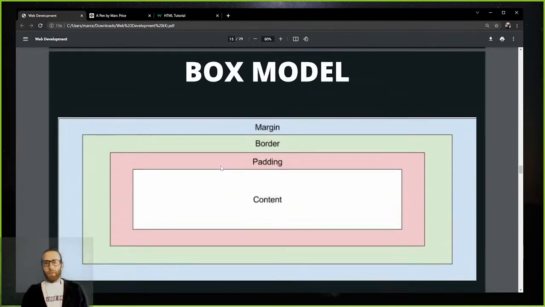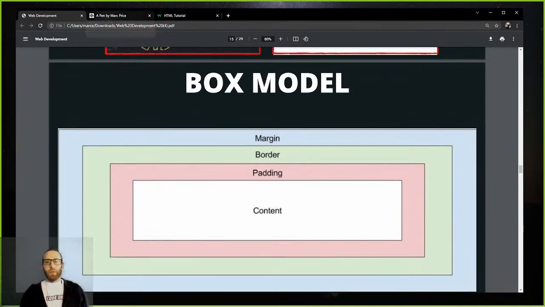Yeah, that's perfect. Goes into our box model, which is padding and margin. So again, if you look at this kind of example of a box model, it can be difficult to understand, but the content here is what the element contains, like the text or whatever's inside the tag. The padding is going to be spacing inside that element. So if you want to space things away from the border of the element or center or whatnot, you would use padding to give spacing inside your element.